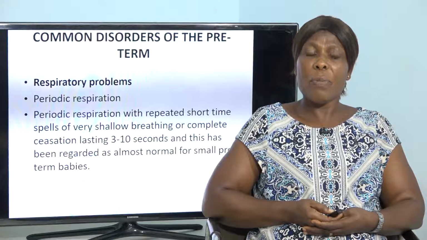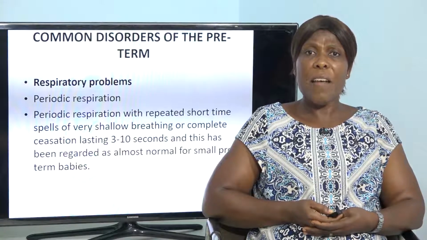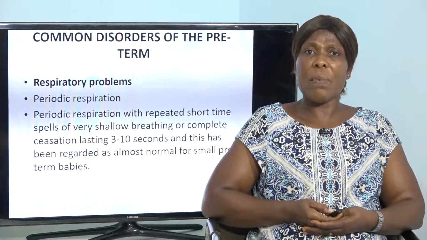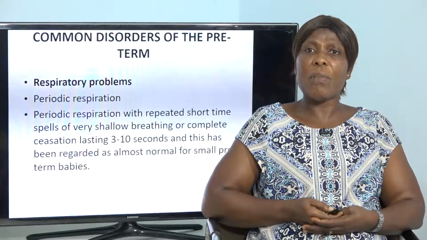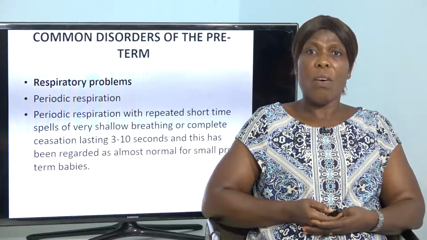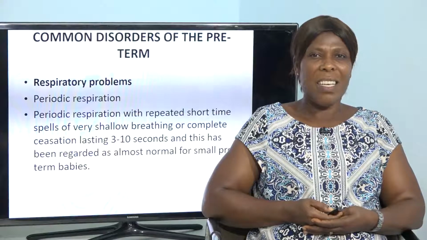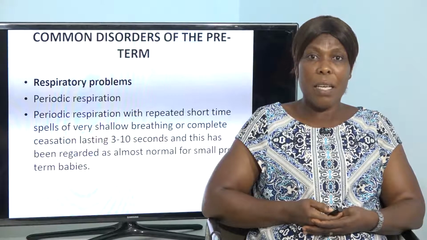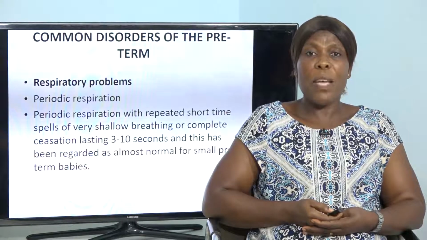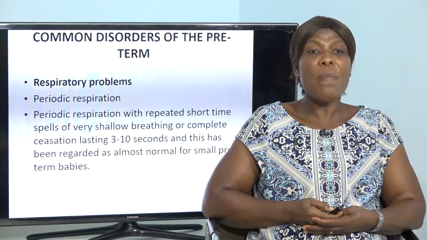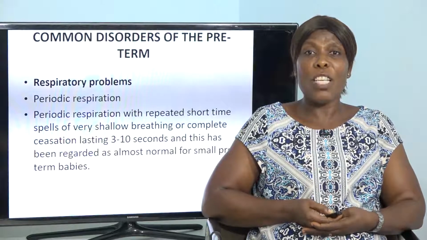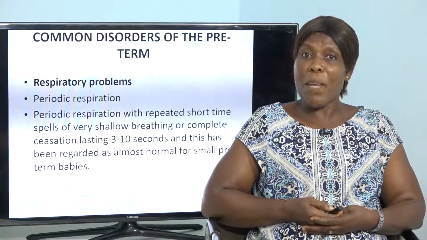Respiratory problems. They have periods of apnea, periodic respiration, with repeated short spells of very shallow breathing or complete cessation lasting 3 to 10 seconds. So you see the baby lying down, and if you observe the baby critically, you see that the baby is not breathing. And then you see the mother crying, calling you, "My baby is dead, my baby is dead."